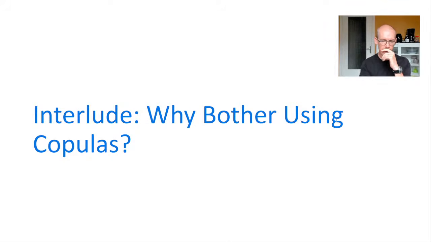So this is a good point to have a little interlude about why we bother using copulas at all. And this is a question which someone did ask beforehand. Why would you use copulas? And it's a good question because the multivariate normal distribution, for example, is a really useful, simple tool which doesn't even require any stochastic modelling if you haven't got any cash flows. It's really nice, it's really neat, very scalable. You just don't need to think about it. But it's not perfect.